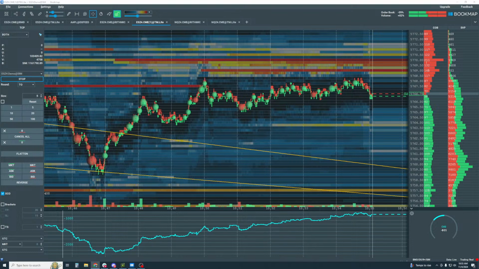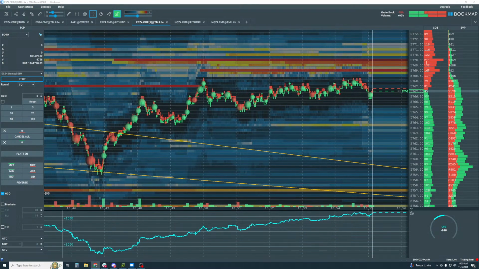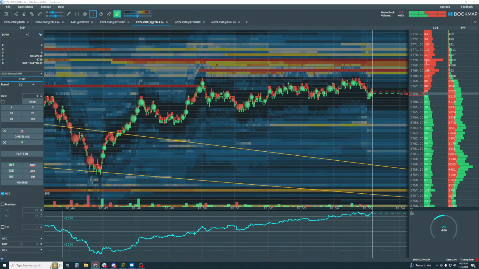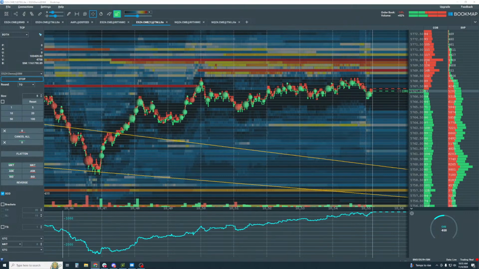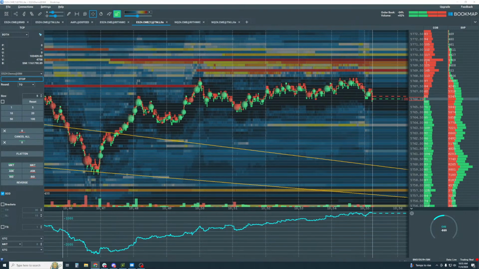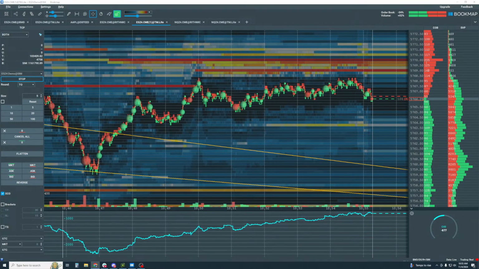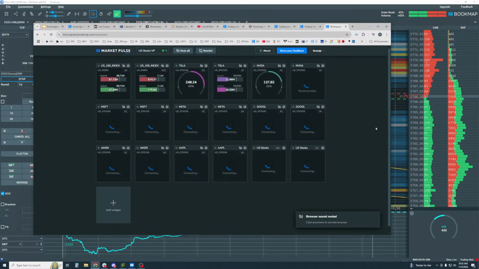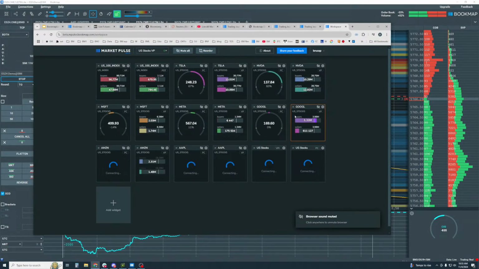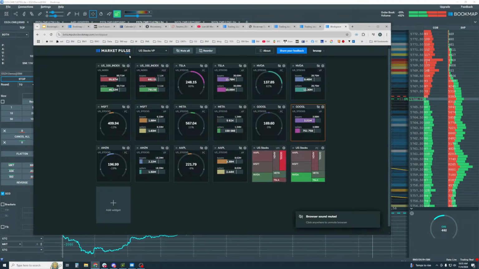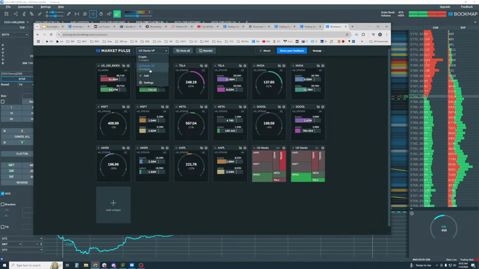If you guys are interested in this, again, I think it's fantastic. So you will need to sign in, so you will need to have a bookmap.com email. But once you sign in here to the beta program, or this beta tool, it's Market Pulse Web here. This is the new, well, there's many tools in here. And you can see I'm looking at US stocks that you will have free access to, as well as crypto.